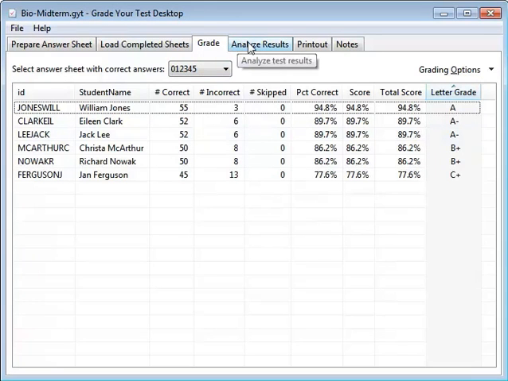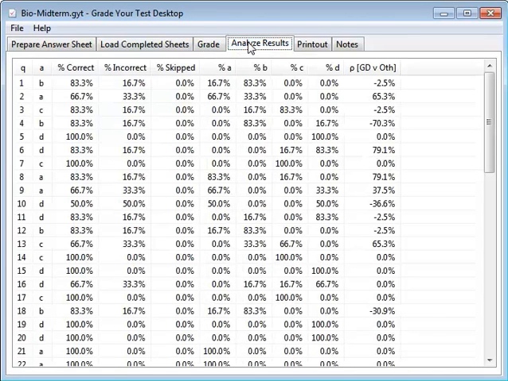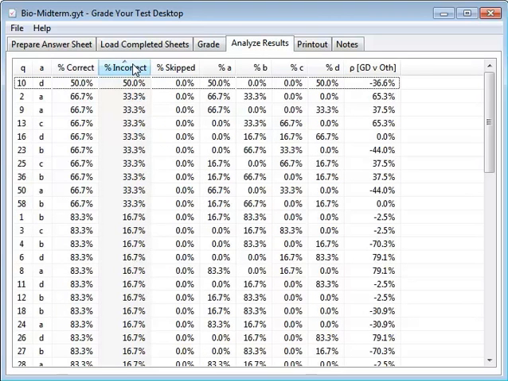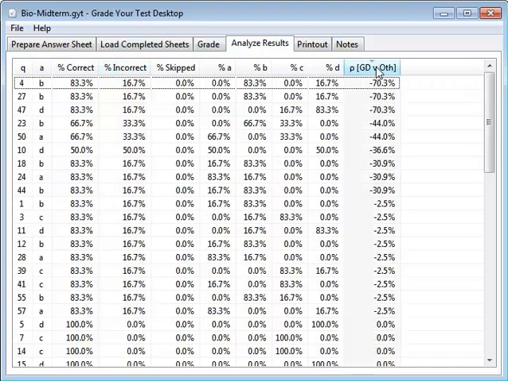Let's continue to analyze the Results tab. Here we are presented with detailed information on how students perform on every particular question. For example, percent correct and incorrect, and breakdown on which answers were selected. The correlation between each question and the rest of the test is also calculated. This could be helpful to identify those questions where better students perform relatively poor.